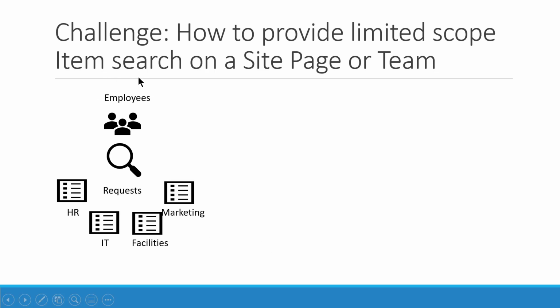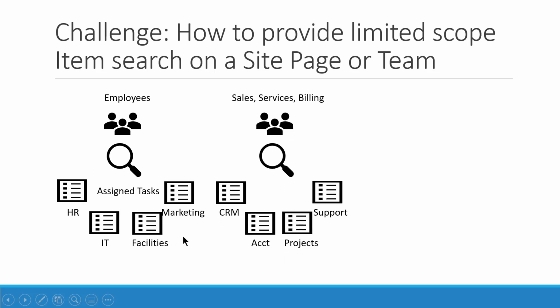If you're an employee and you wanted to reference or see the status of a request you put in, you might want to be able to do a search and find all service requests you've put in across the departments as well. Even tasks or other things could be business process type things.